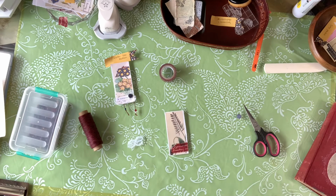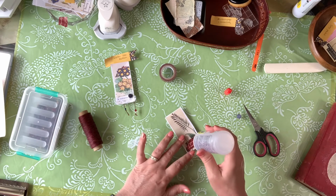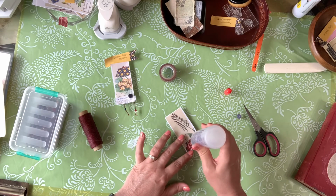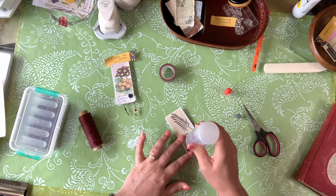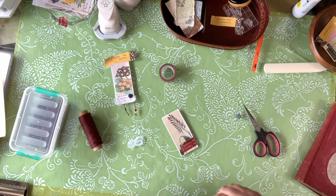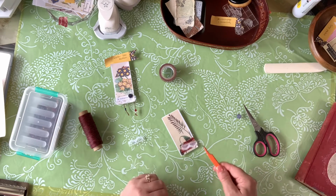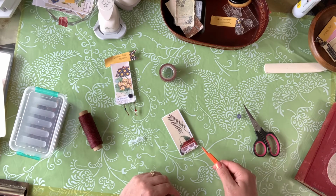I'll get my Fabri-Tac out again. And I'm not going to worry about it showing through because it won't by the time I get a phrase on there and the button sewn on. And it's on top of the washi, which for some reason makes a difference. I don't know why, it just does. Okay, I love these tweezers. I use them all the time.